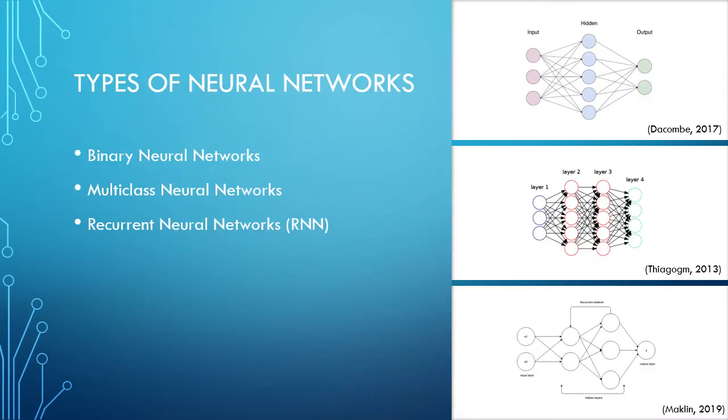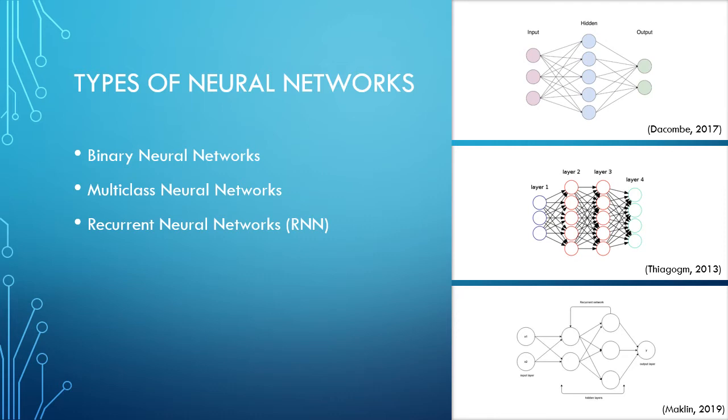Now that we understand neural networks a little bit better and intrusion detection, let's talk about the types of neural networks that are commonly used for intrusion detection. We start with a binary neural network. This is the image on the top right of the slide. A binary neural network has an output size of 2, so it has 2 nodes in the output. Here what we are determining is if an intrusion is occurring or not. We take the PCAP information, we put that in the input layer, it will transfer to the hidden layers, and we'll make some sort of calculation that will determine if an intrusion is occurring or not.